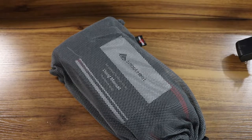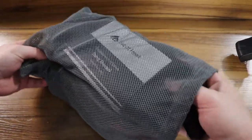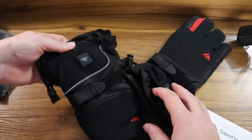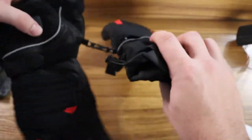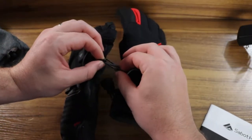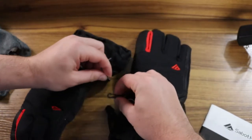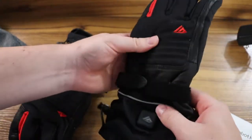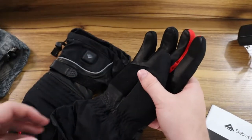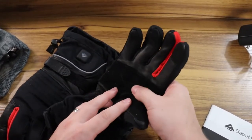There you see how they come in a little bag and they are very well packaged — you get them in the box just like you saw. The internal material is like a neoprene material; the outside material is that leather I mentioned as well as some polyester. It is machine washable as long as you take the battery out, which is kind of cool considering these are basically electric gloves. There's wires, and they use a nano heat tube technology to get very uniform heat among all the various fingers and parts of your hand.